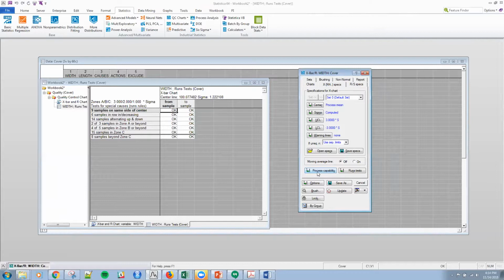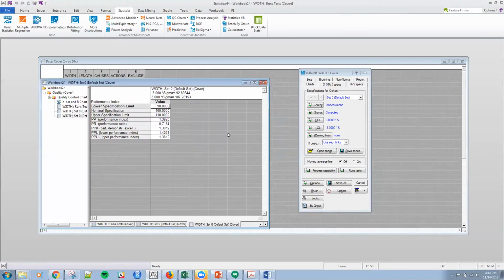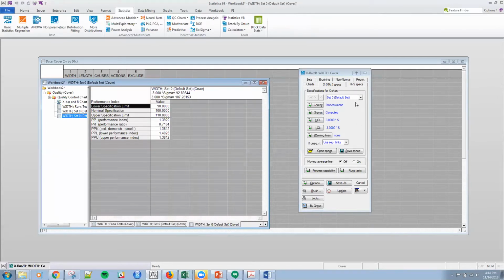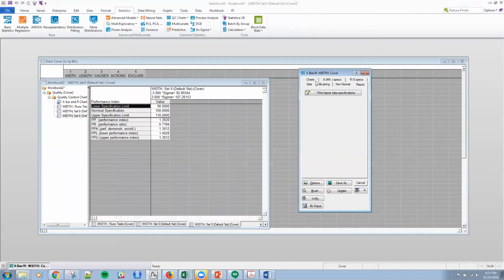But the last thing that I want to do in this particular video is talk a little bit about process capability. So let's assume that I have a process capability and it's symmetric, and that I want it nominal plus or minus delta. The nominal value, let's say, is going to be 100, and I'm willing to take a delta of 10, and I click OK, and I compute, and then I get my lower and upper specification limits, bounded about 90 to 110. I'm pretty much on center. You can work interactively with the whole system, so I can modify these things as I move along.